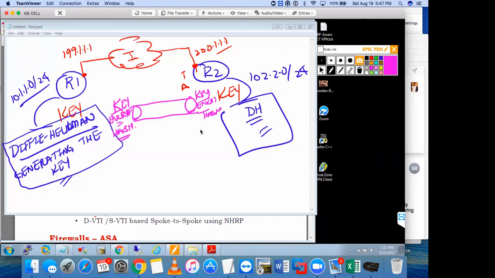What is my data over here? What is going and getting sent across from one side to the other? This Diffie-Hellman key. It's actually not even the key, it's certain numbers, but for your understanding for right now, my objective of setting this tunnel up is to exchange what? The key. That can be used then to encrypt your data. But as I said, there needs to be a key for every tunnel.